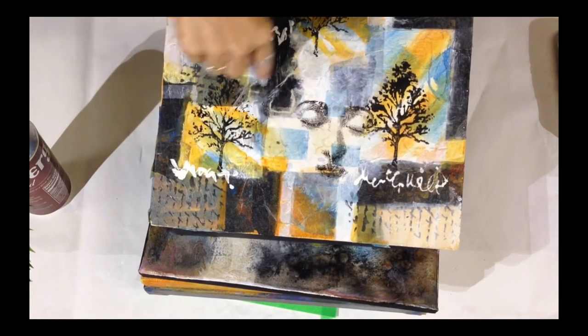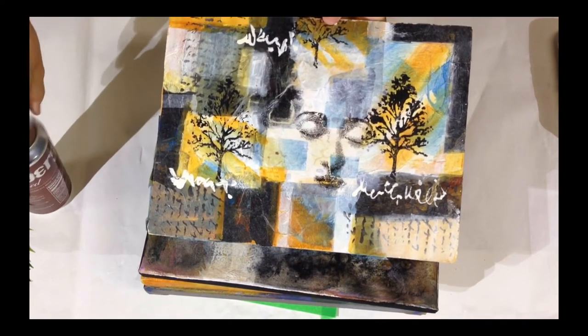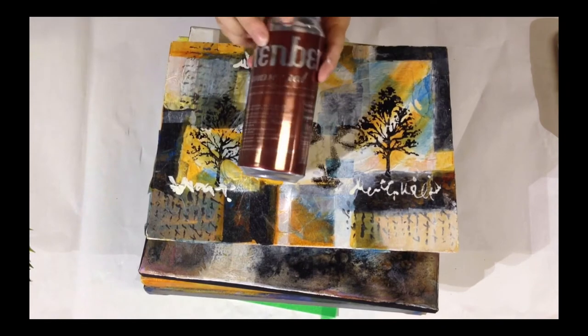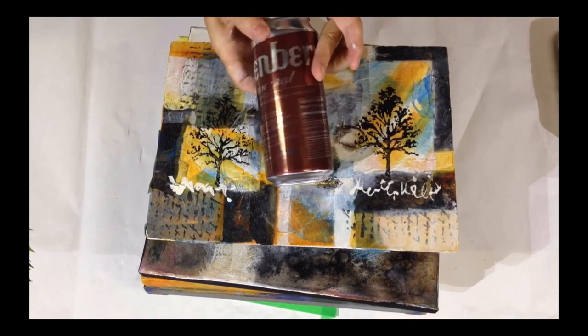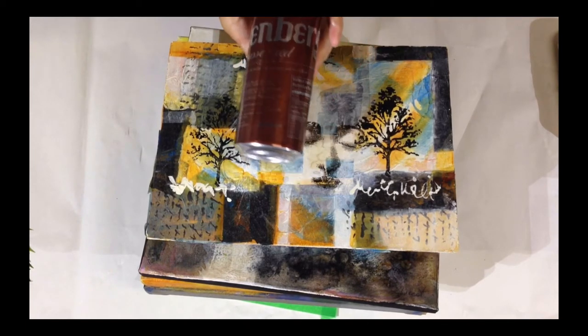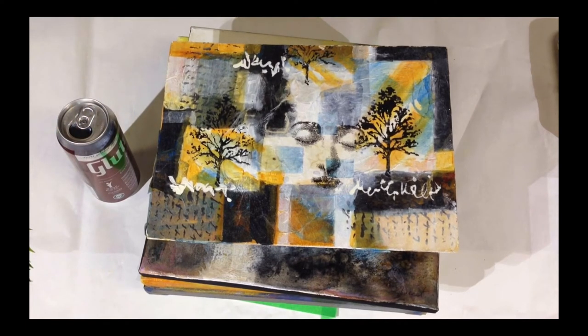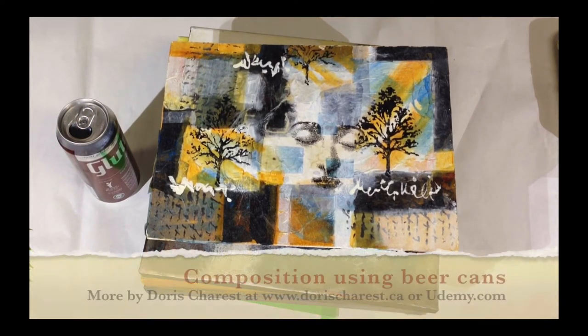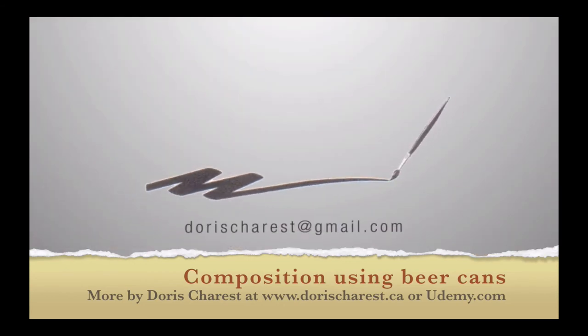So the idea of leading your eye to the central focal point is the concept we take away from this Glutenberg beer. It's got a great design that leads our eye to read the label really nicely, and all the other information doesn't detract from it. And that's what we want in our paintings. So that's it for now, and we'll see you in the next composition exercise.